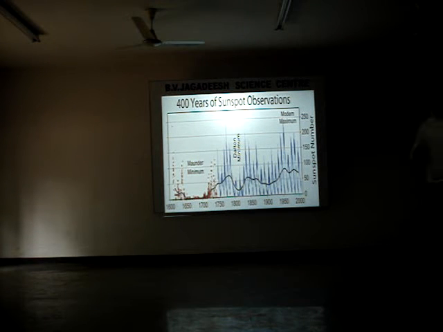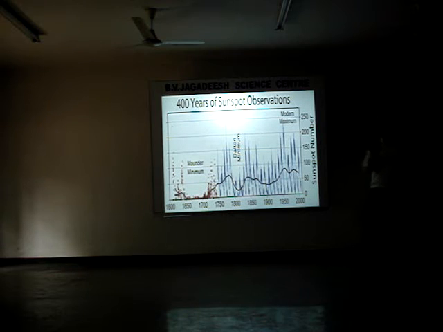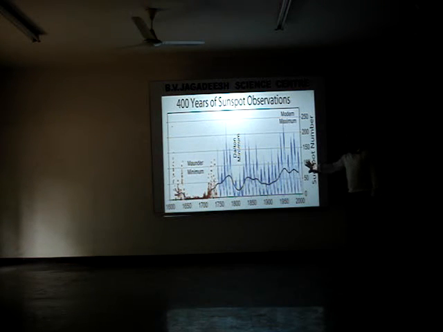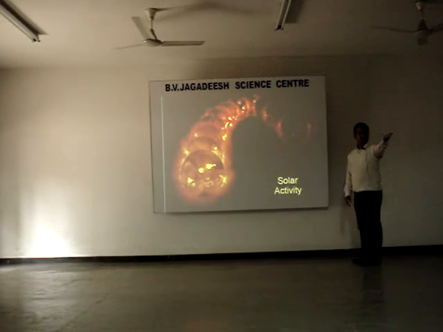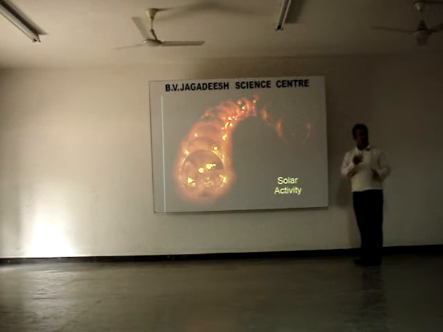Now, on this slide, every slide I have an activity for you to note down and do as an amateur. You can make your own sunspot cycle records. You start observing the sun from now, and it is hardly a 10-minute job every day. Set up a telescope, look at the sun, mark how many sunspots you see. Go back the next day, do the same thing, and repeat this over a period of time. After 11 years, you will see that the number of sunspots increased and then went down. This is exactly the activity going high or low.